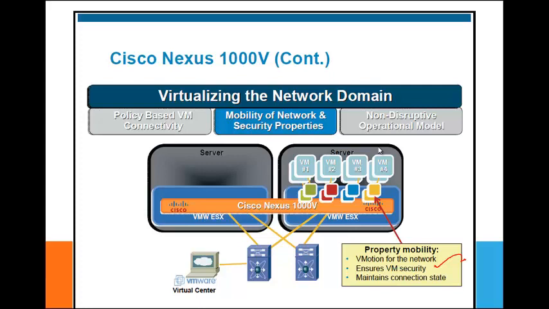This is done because Nexus 1000V can easily monitor all this VM migration that happens. It can monitor it through vCenter, the VMware vCenter API. API means Application Programming Interface. By using that, Nexus 1000V can say this is moving from this physical box to that physical box. So let me take all the security policies, all the other policies, and enforce them.